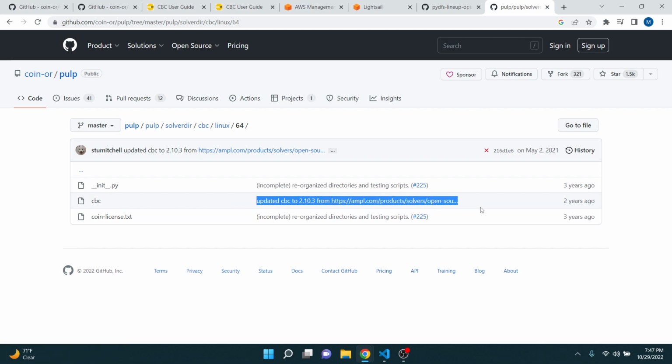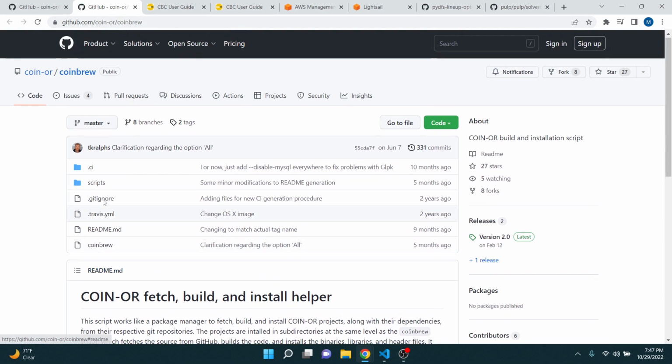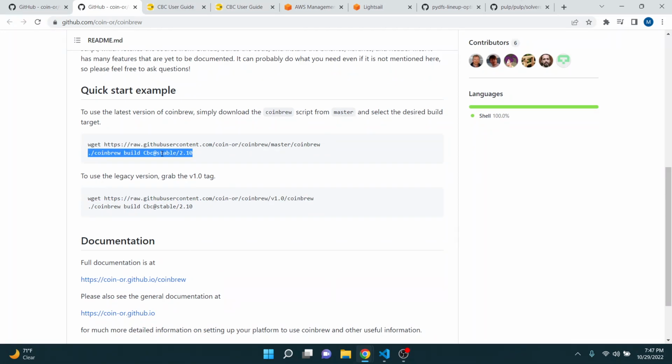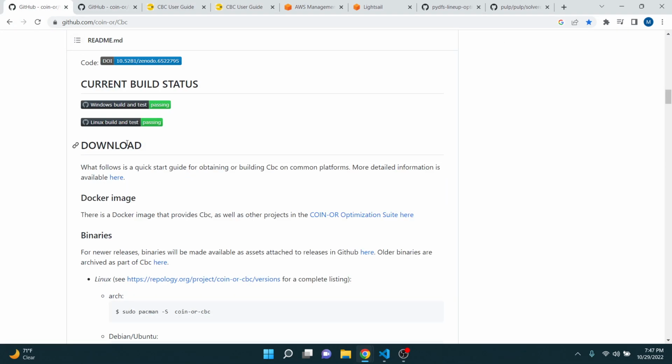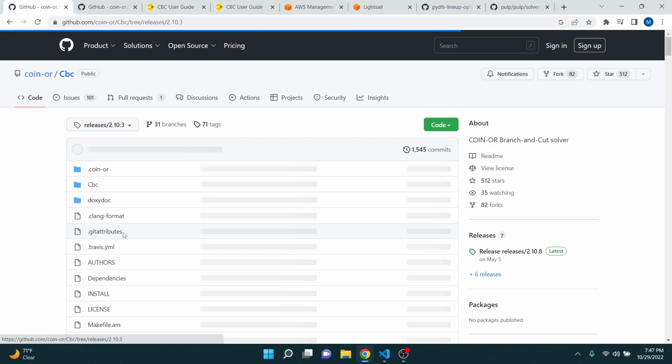I first tried 2.10.3 from here. I basically used this command, but instead of at stable, I used releases and 2.10.3, and that didn't work.